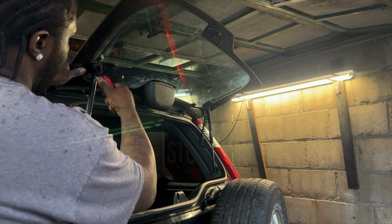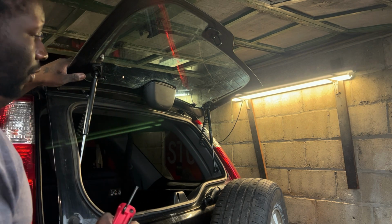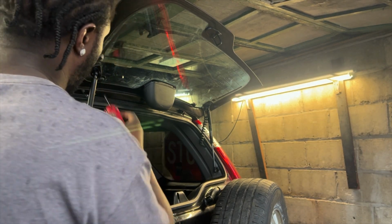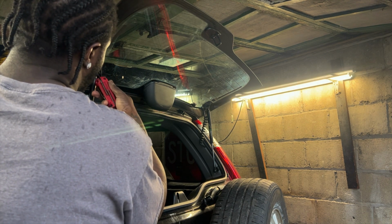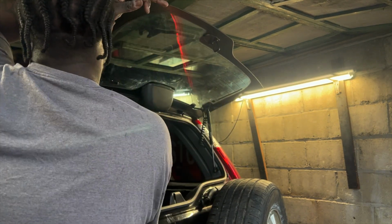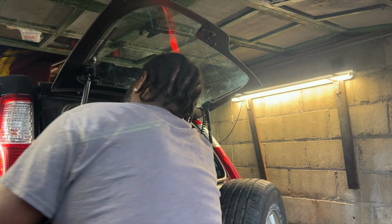All right, so I turned it very slow, and now it's coming off. Now also keep in mind, these two arms are what's holding this glass up. So once you take it off, it is going to want to drop. And this may want to expand up. So definitely keep that in mind. And a little rivet in the back just comes off.